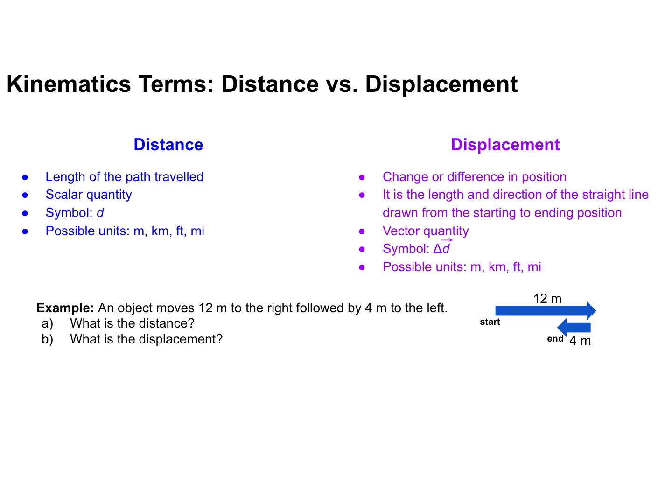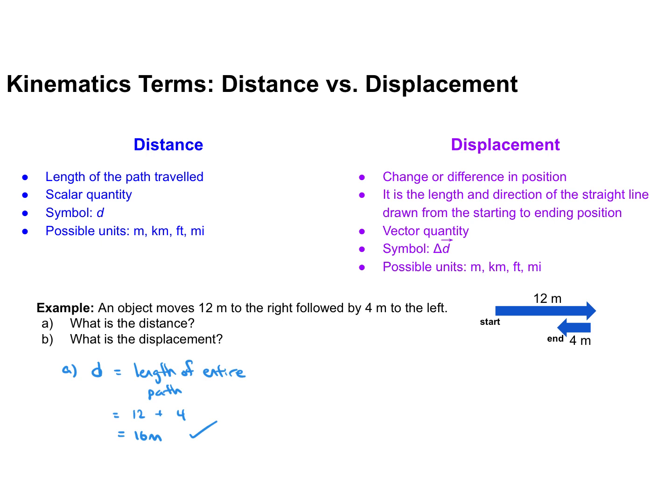All right, so let's do the example at the bottom. An object moves 12 meters to the right, followed by 4 meters to the left. Now, what is the distance? What is the displacement? So the distance, using the symbols I wrote up in the notes, is d for distance, and it's the length of the total path, or entire path. The entire path includes the first 12 meters plus the next 4 meters, so in total that equals 16 meters. And that's the distance. That would get you full marks if you did that.